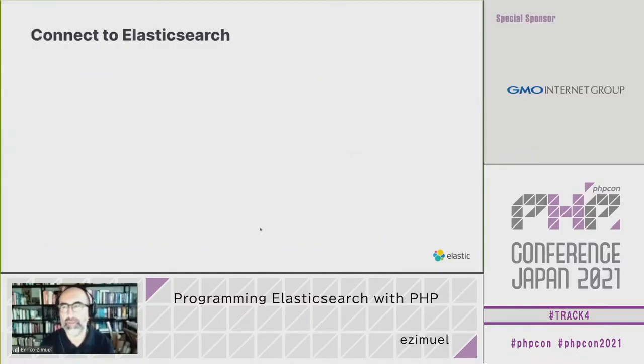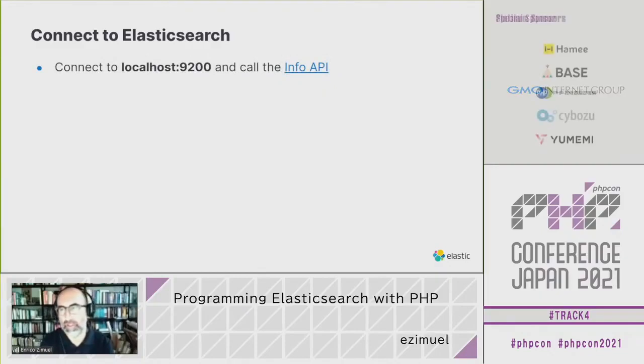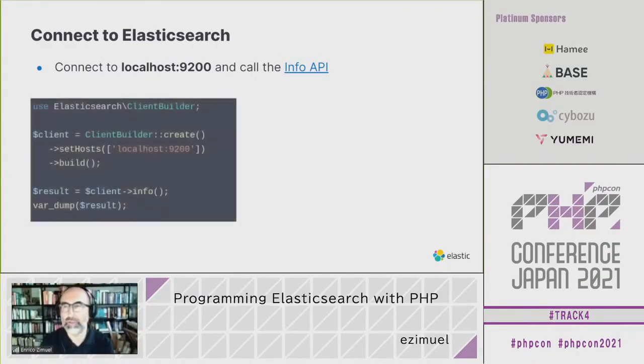Okay, let's focus on how to start using Elasticsearch-php. So the first step is to connect to Elasticsearch. In this example, I will use the default, localhost and port 9200. So we have just one node, one instance. And this is how you can connect in PHP. Basically, we need to create a client instance, and we are using the ClientBuilder.